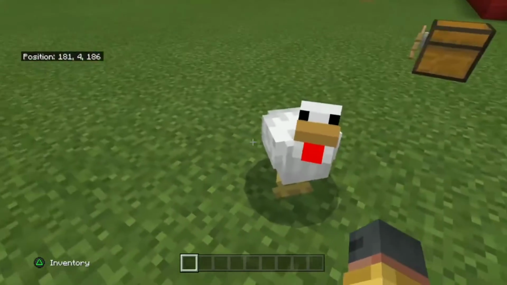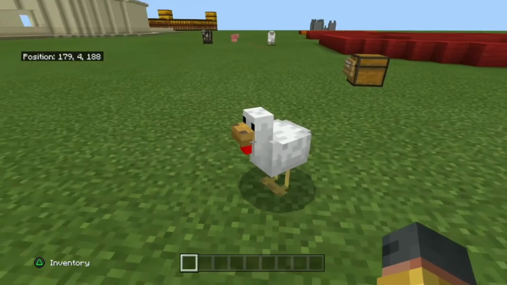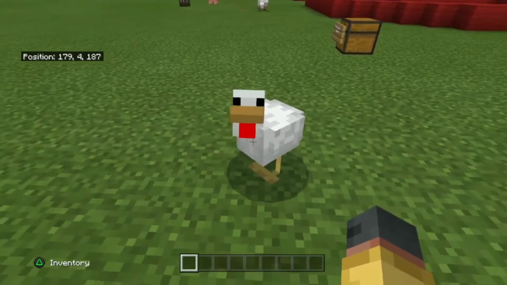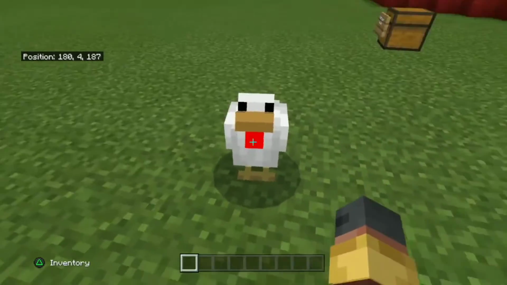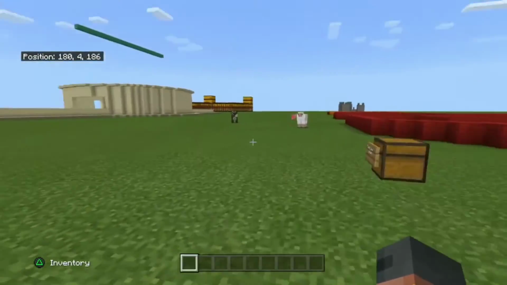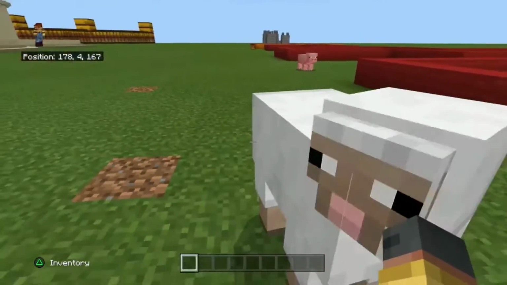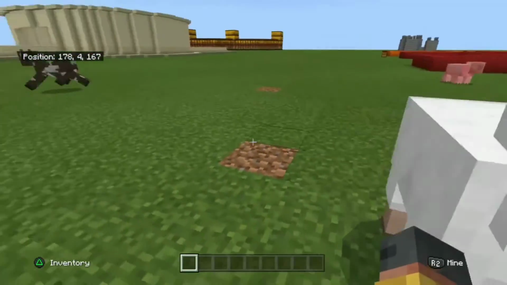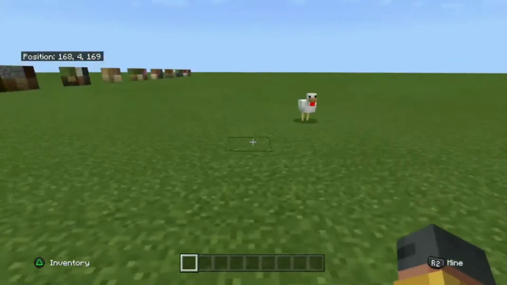For example, with just this chicken here, red goes quite nicely with white, and you can see that in the chicken, and the yellow seems to go quite well with the red and the white, so therefore it's a rounded palette. So you could say that this chicken has a different color palette to say the sheep and the cow, and of course that's going to be true because the sheep has a white, tan and pink palette, whereas this one has a white, brown and pink palette.